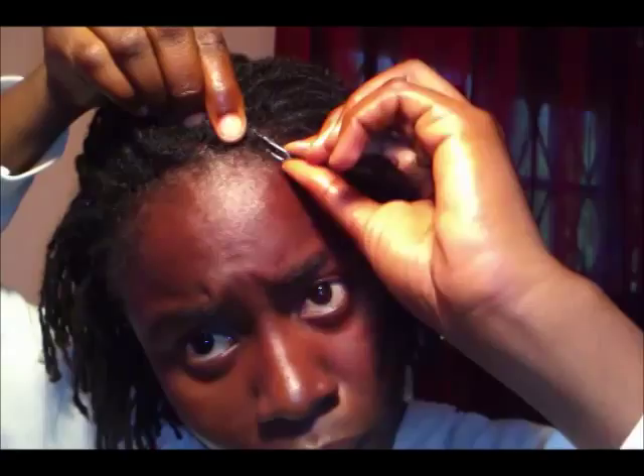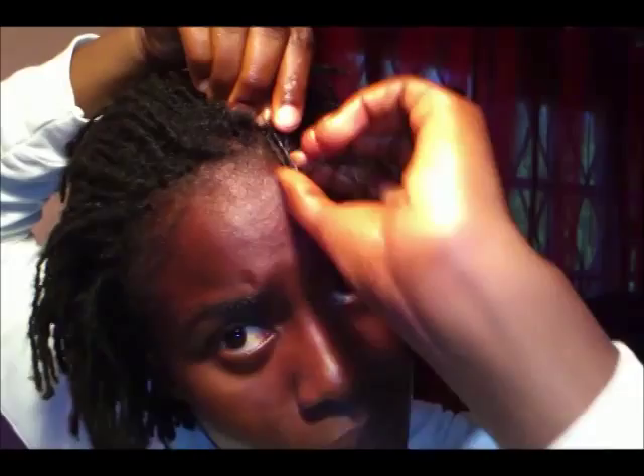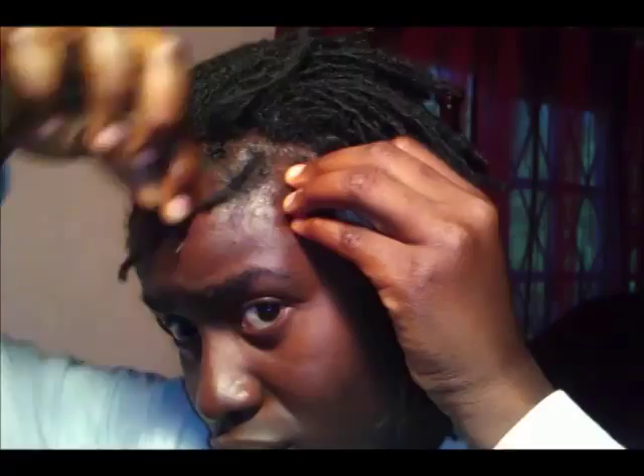My hair misbehaves a whole lot so it looks really messy after I wash it, but this method always seems to work for me. Surprisingly, all you need is a basic hairpin. I've heard about the latching tool but I've never used that. I've heard of people using a crochet needle — never used that either. I've even heard of people using big embroidery needles with large eyes, pushing the edge of the lock through the eye and bringing it through. I've never used any of those methods because I'm very comfortable with just using my hairpin to tighten my locks.